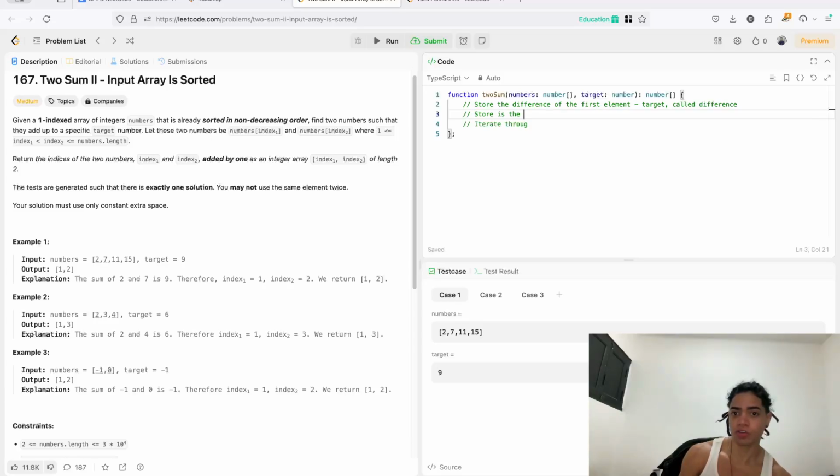We're also going to store the index. Okay, store the index of the first position.